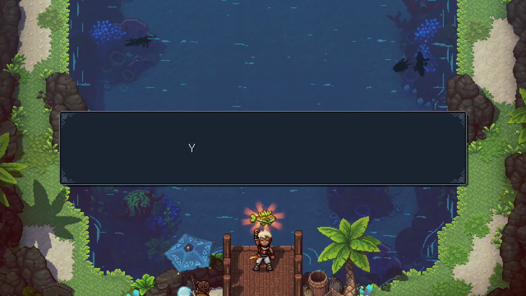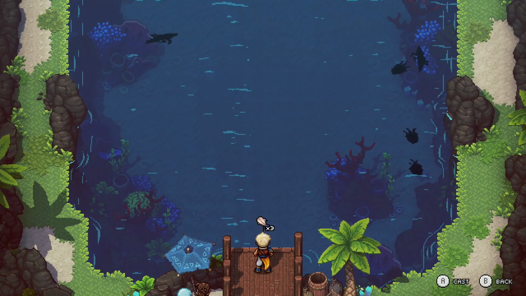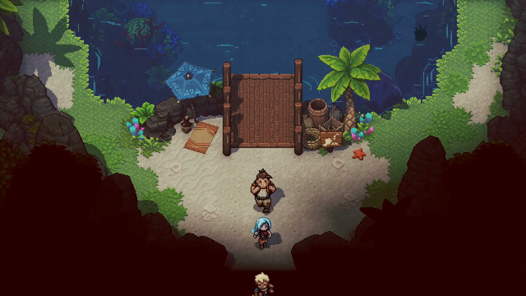Okay, so what did we just capture? Okay, that's a new one. So there is a grass haddock. Alright, we'll collect 3 rope fillets, and we can stop fishing and make our way back to the port town of Brisk.